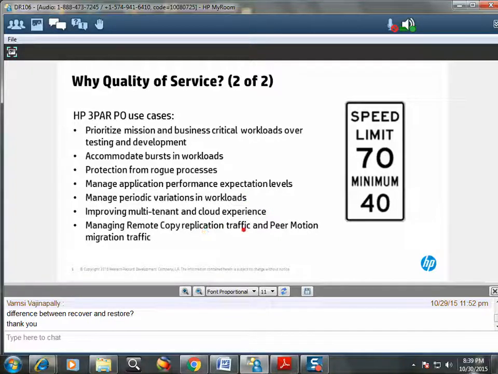And there is a use case for PO for things like remote copy. If you think about it, let's say at your local site you have a volume or volumes that you're replicating across the intersite links using remote copy, and you want to control the replication traffic across the links. Well, you could implement PO on the front end, cap off the actual writes from the host to the local site array, rein it in. So it's going to minimize or slow down your replication traffic across your link. We haven't talked about peer motion, but it has a place as well with peer motion.